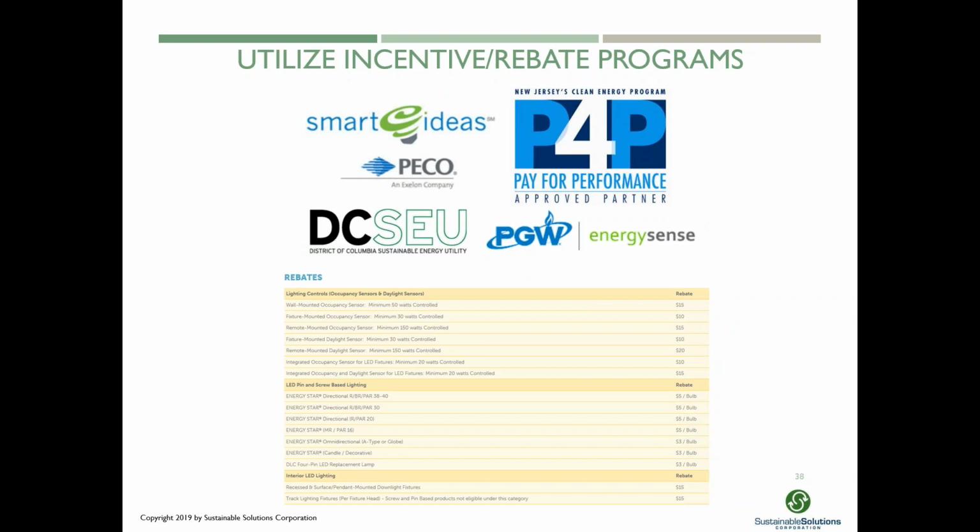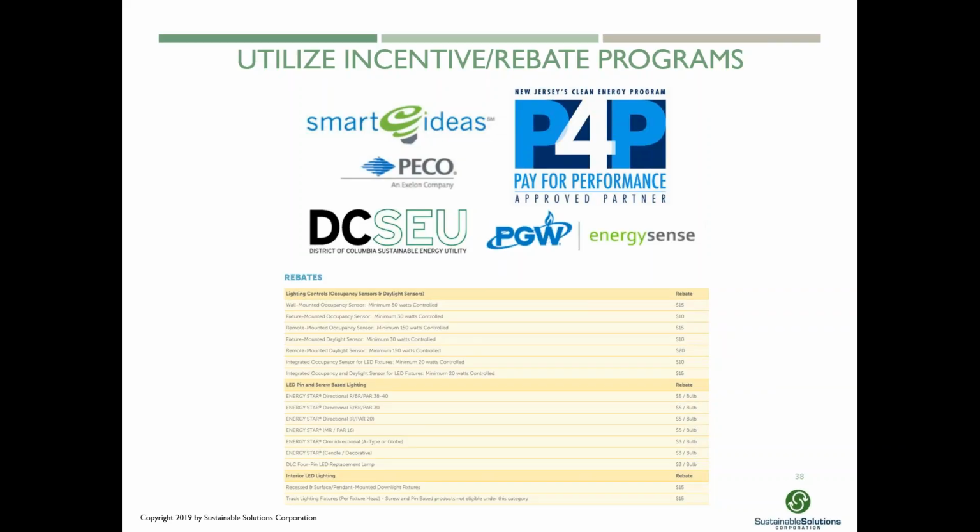And as the building gets occupied, the more people that come in, the more CO2 they give off as we breathe. As that builds up, it gets sensed, and then outside air is brought in to give us good indoor air quality. So we want to make sure we're doing that only when people are there. And we've done demand control ventilation in a couple buildings down in Washington, D.C., with great results.